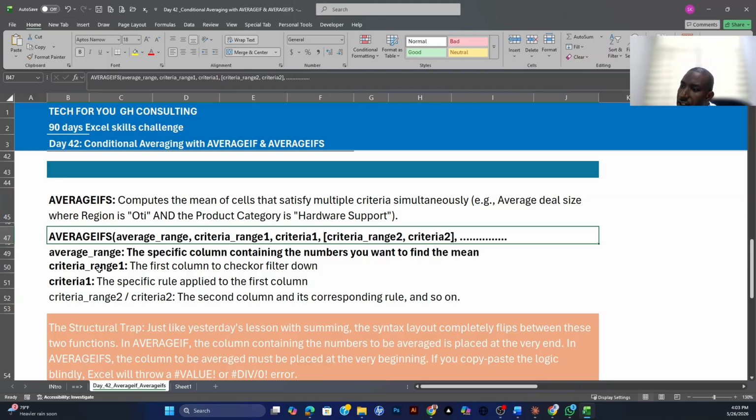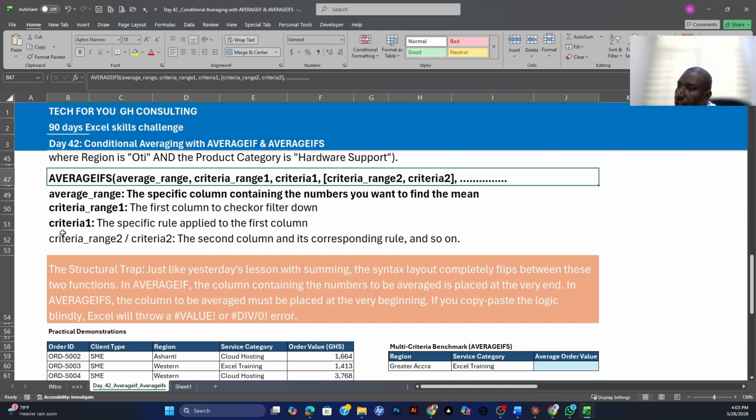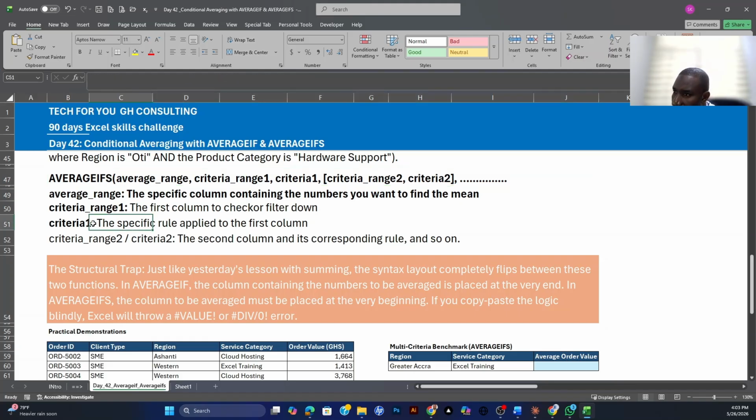And then criteria range 1 is the first column to check or filter down with the criteria that you have. And criteria 1 is the specific rule that is applied to the first column. Always remember these explanations. It will help you. Then criteria range 2 is the second column, and it also corresponds to the rules that we have specified in criteria 2, and so on.